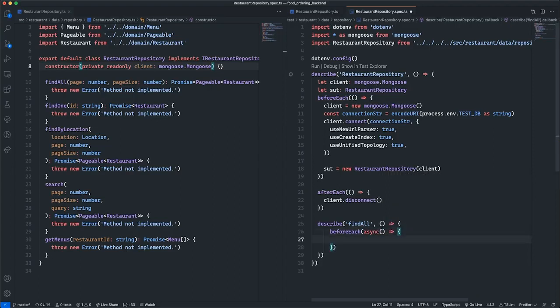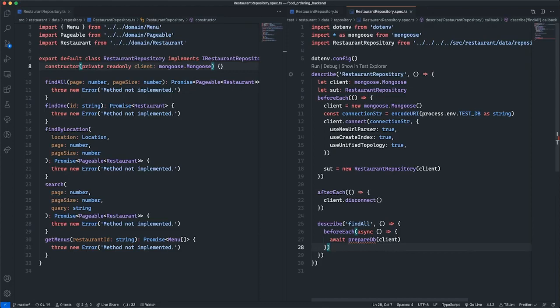and I want to say await prepare the database using the client. So this will be a helper method that I will create that will basically add some records to the MongoDB database so that we can use those records for testing.